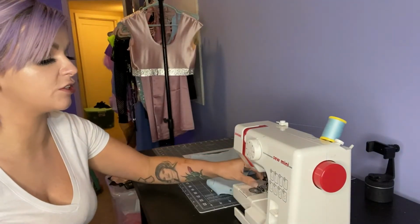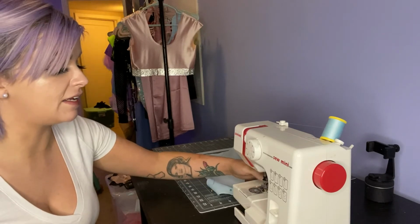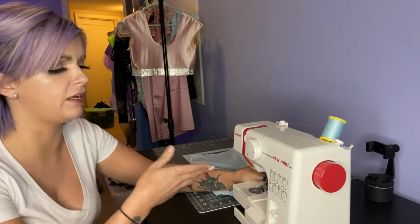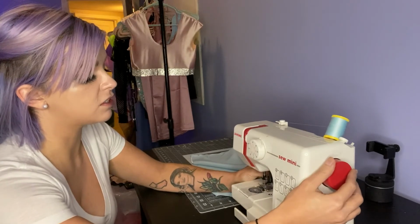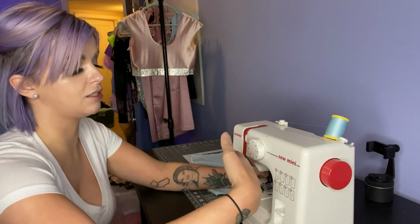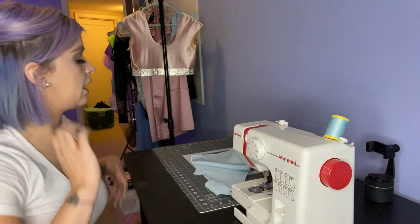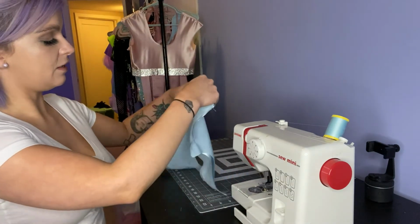Okay guys, I actually took the liberty of sewing 2 more of the sides, so now that just leaves 1 of the sides, and so let's finish it. Always remember that after you've sewn one side all the way and cut it away from the sewing machine, I don't know all the technical terms, you have to hold these 2 strings, the string from the needle and the string from the bobbin, and spin this wheel so that the bobbin string goes across the bobbin again, and you can pull it through every single time. Otherwise, you're not gonna sew it correctly. So here is the last side that we need to sew.